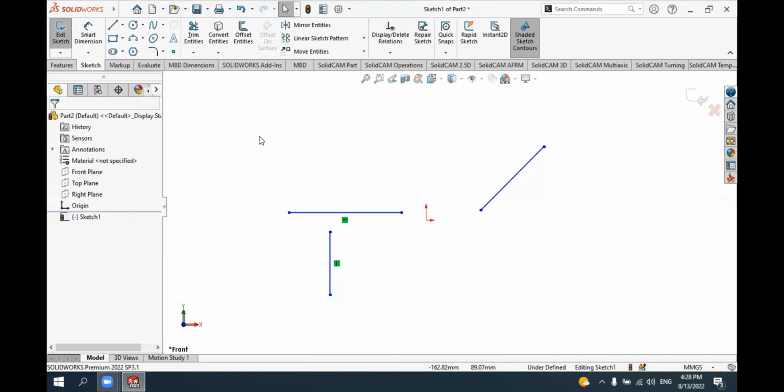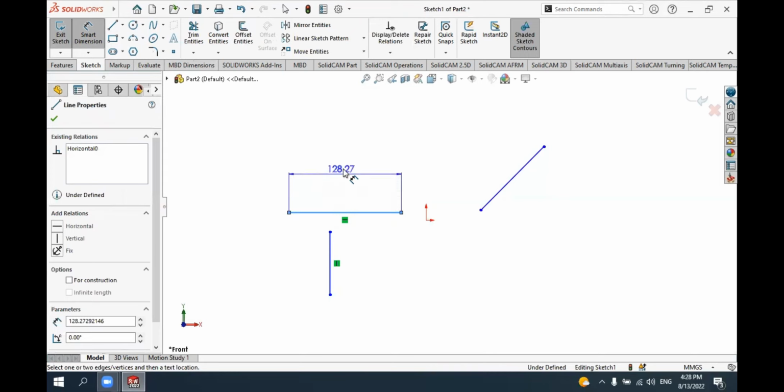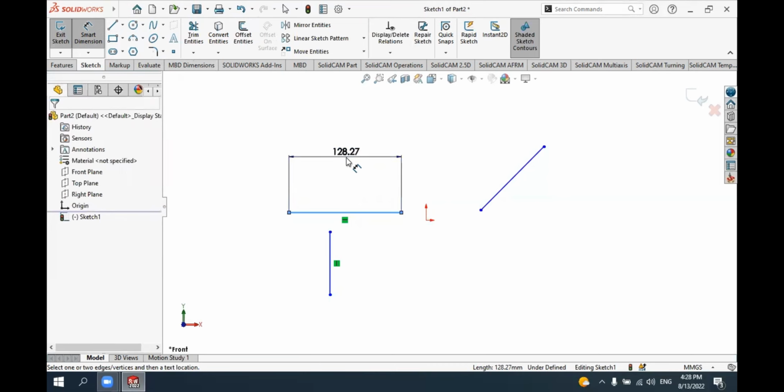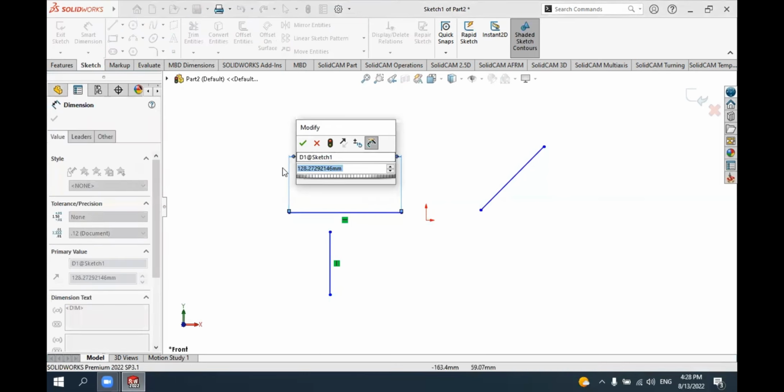So in order to put the dimension for the sketch, select the smart dimension. Here you see it selected, and for example, I want to put the dimension for this horizontal line, so select this horizontal line and drag the mouse up or down. You see the dimension is being created, and press any point, and you see there is a dimension in millimeters.